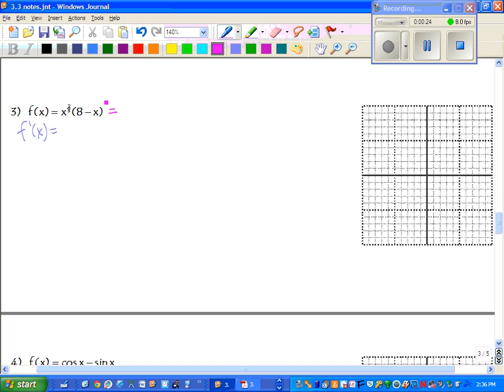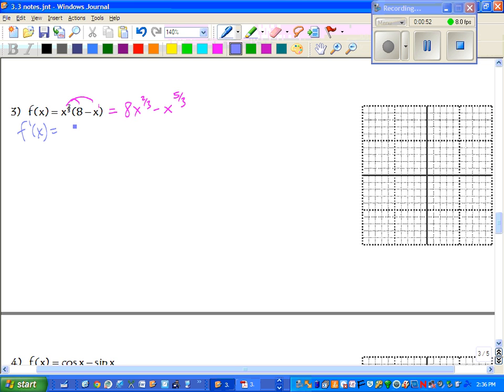In this case, since there's no exponent out here, let's distribute this. We have 8x to the 2/3 minus x. This is x to the first, so we can add these exponents. So 2/3 plus 1 gives us 5/3. So we can go ahead and take the derivative of this function. Instead of having to use product rule, we can do the product first and then take the derivative.